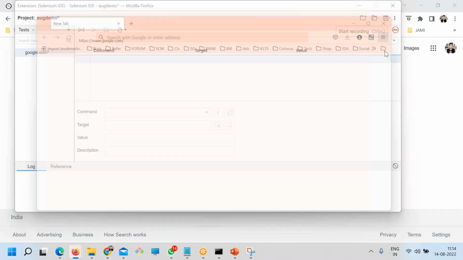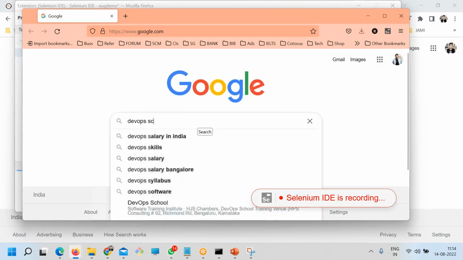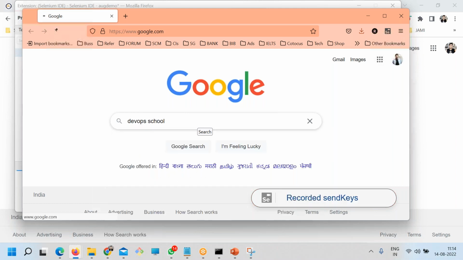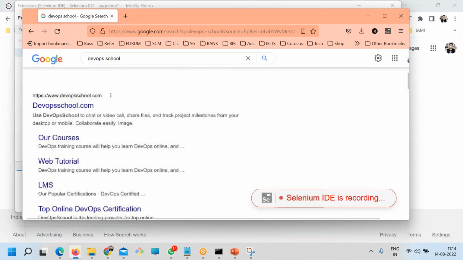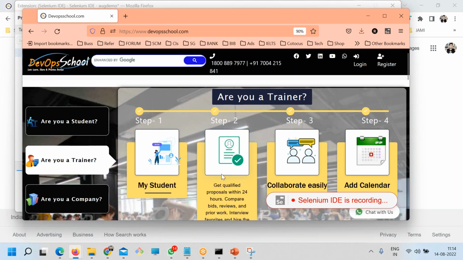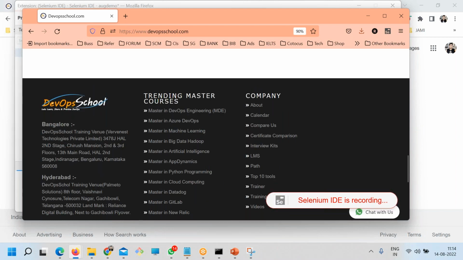Start the recording and I'm searching DevOps school. So here I'm typing it. Okay, enter, and the first thing I'm doing is clicking on DevOps school. That's all. Now I will check whether this particular text is there or not.